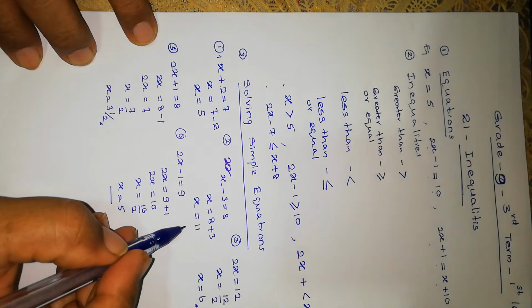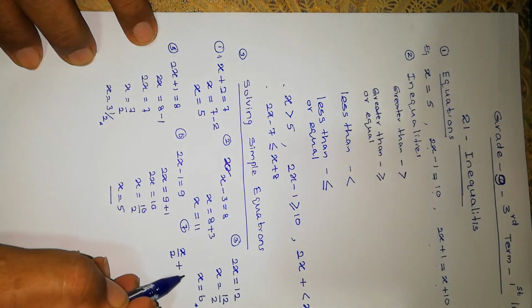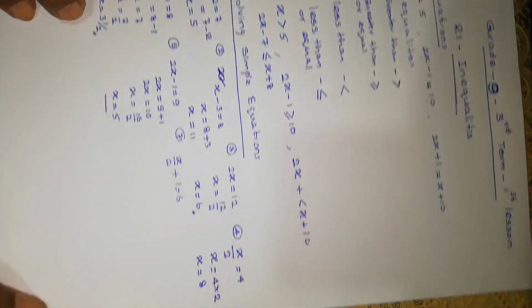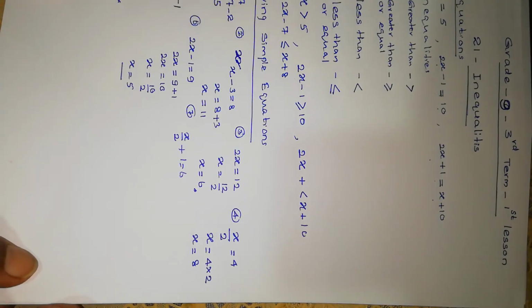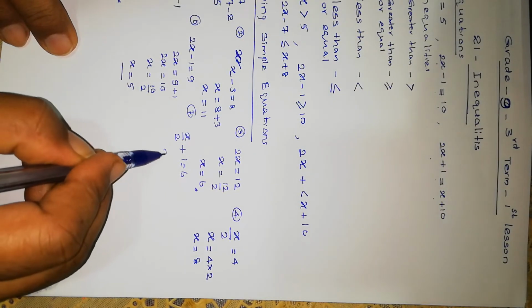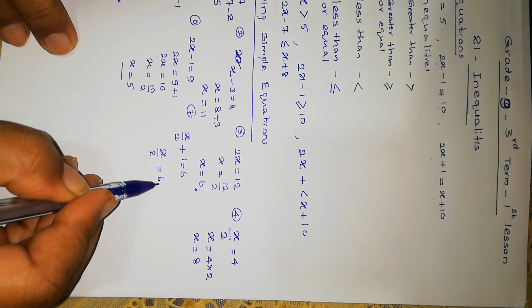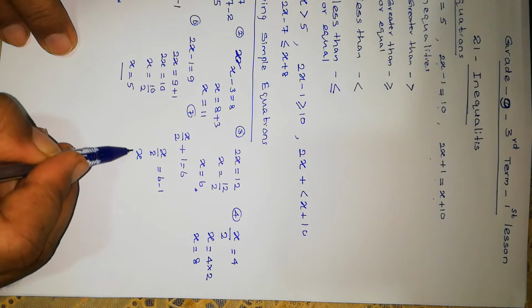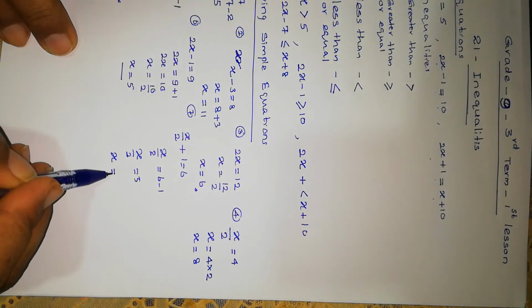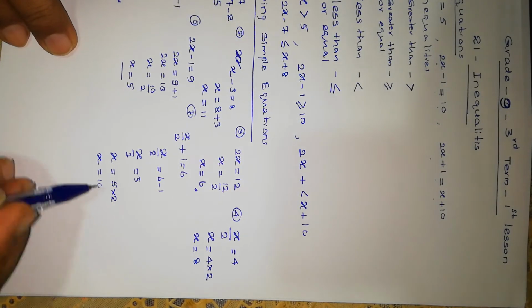x equals 5. Question number 7, x over 2 plus 1 equals 6. Right then, children, x is divided by 2 and 1 is added. Then you move this addition, plus 1, from left to right and it becomes minus 1. Then x over 2 equals 5. Now move this division by 2 from left to right, it becomes multiplication by 2. x equals 10.